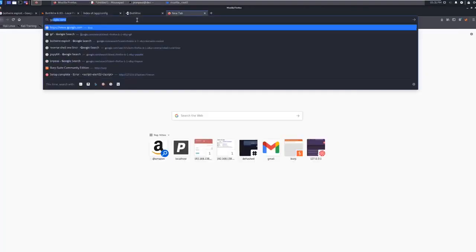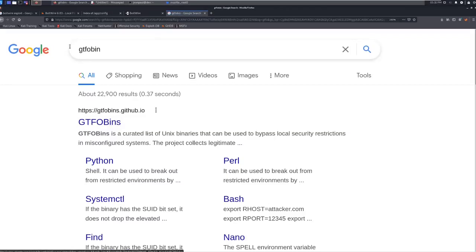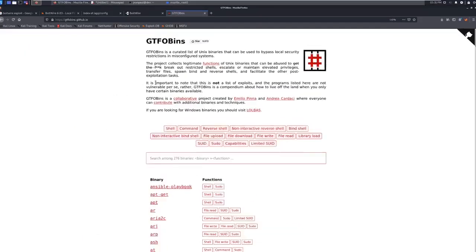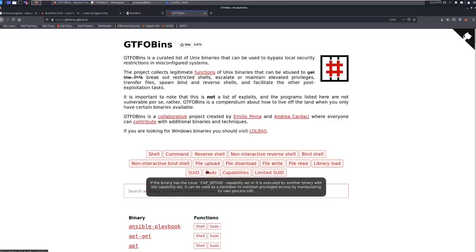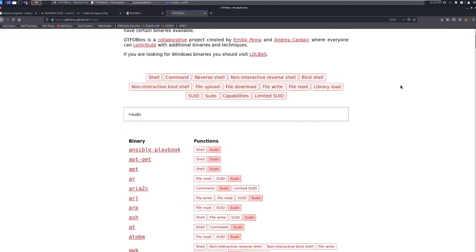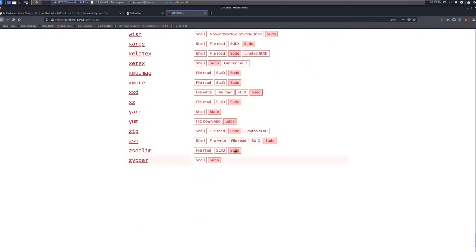We come over here. I got a site for you. Go out to the Google machine, and you're going to type in GTFOBin, just like that. It's really GTFOBins, but we took what showed up first. Okay, GTFOBins. Great website. Let's make it bigger. Great website. You come in here. You can look for the different types of escalations that you want. We have a sudo escalation. Okay, sudo escalation. And we come in here, we say, okay, we've got sudo, and then we're looking for zip. We can type in zip in the search bar, but we also have zip right here.